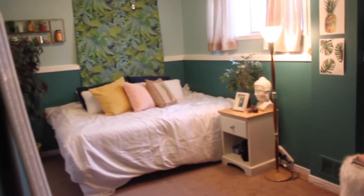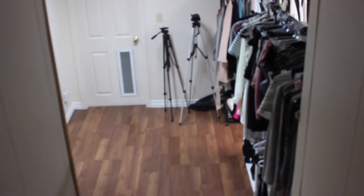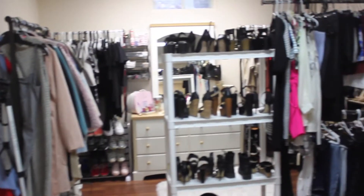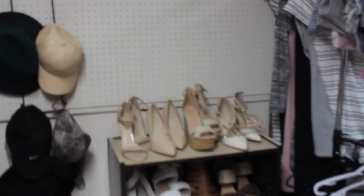Now we're going to get into my closet area. I basically walk out of my bedroom, past my bathroom, and then go down these stairs into a more basement-type place. So this is kind of a chill area, a watch-the-game area for my boyfriend. And then over here are my clothes — my closet, I guess you could call it. I'll give a big overview and show you how I get into it — basically I just walk in here and pick out my outfit for the day.